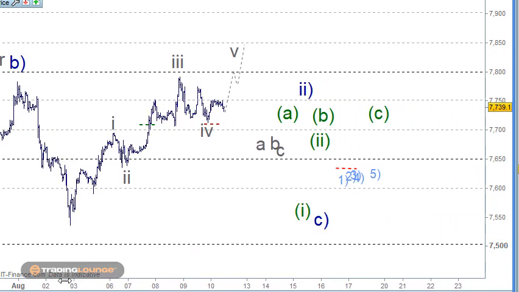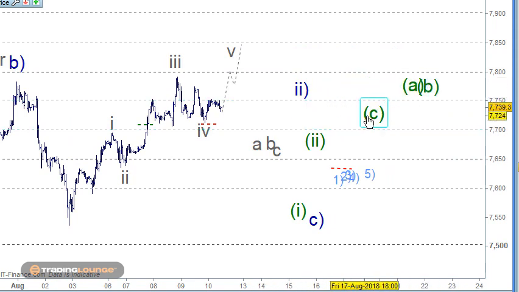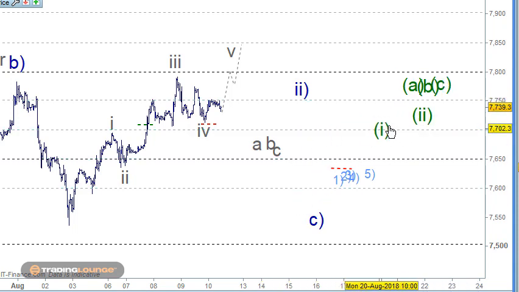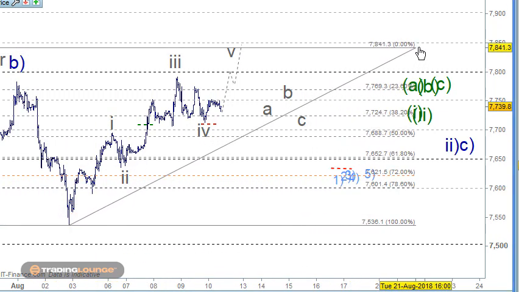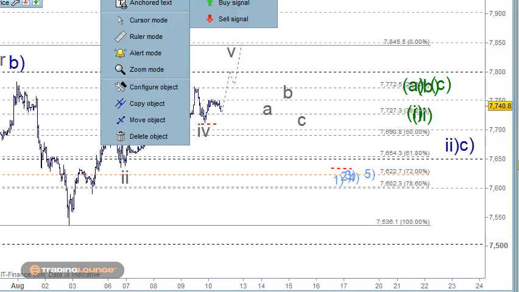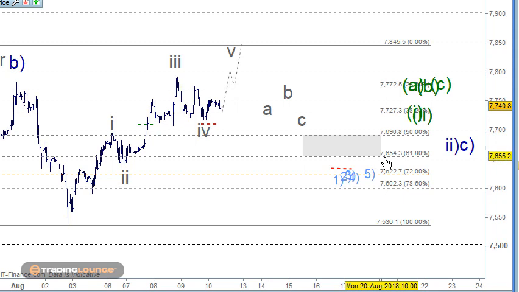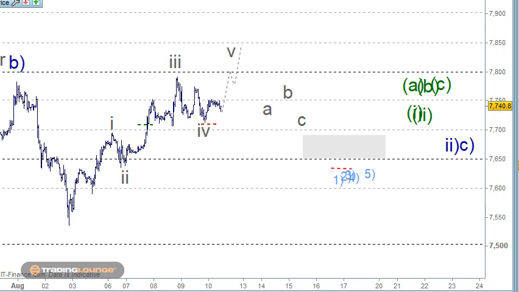Now, with this in mind, let's clean this up a little bit. Once we get that in play, let's just take it to that high here, then that would leave us back down here for this move, which will be 50-60% roughly there, as an ABC correction possibly, or a top in play.